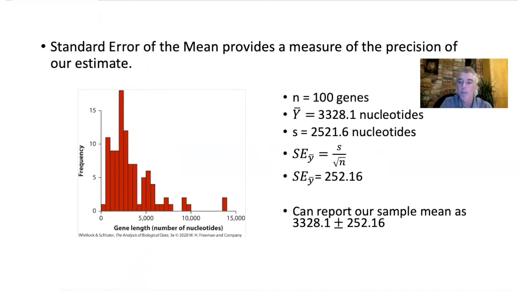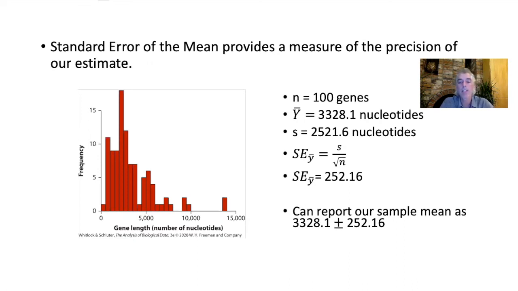So here we have a typical example where a scientist draws a single sample and tries to estimate a population parameter from that sample and only the information contained within that sample. Here we have a statistical sample of 100 genes from the human genome, where the researcher has estimated the length of each of those 100 genes in units of nucleotides to try and draw some inferences about what the average length of genes in the human genome actually is.